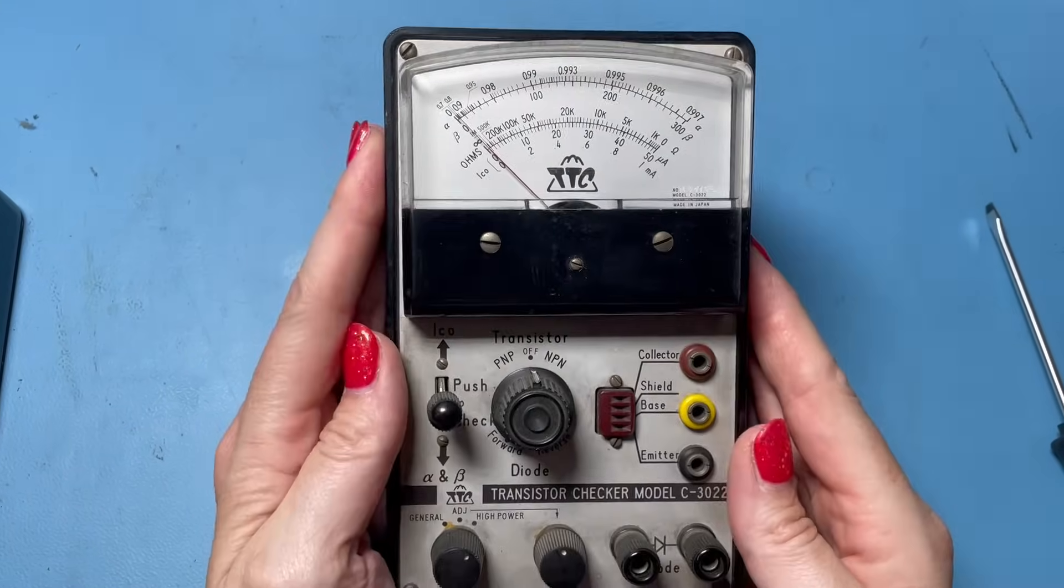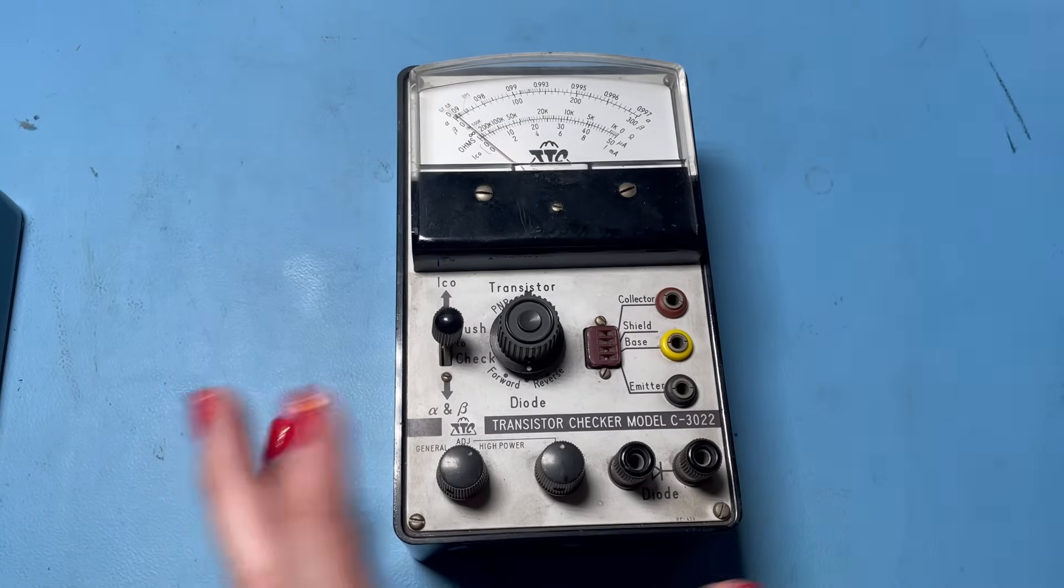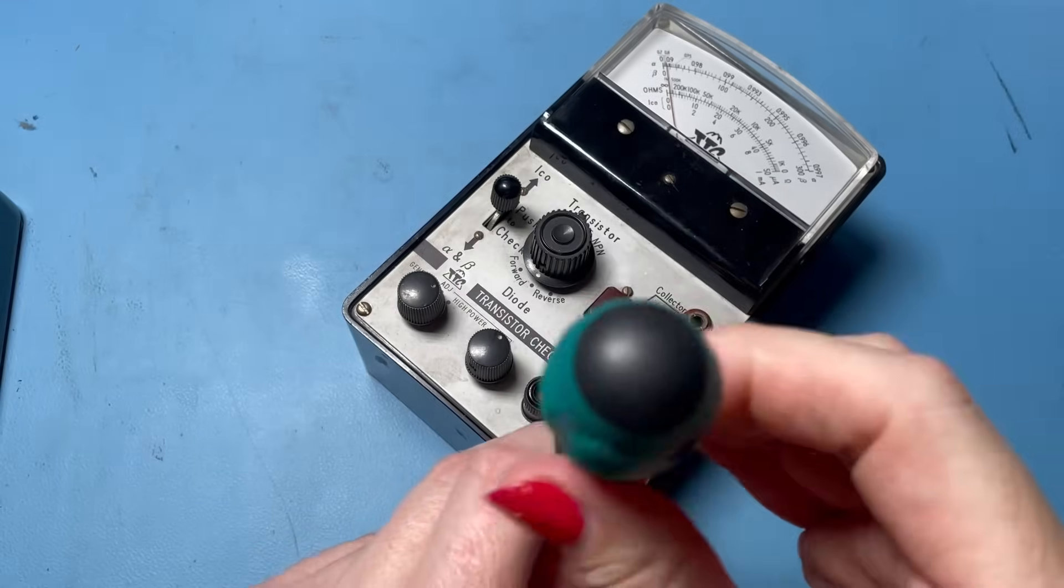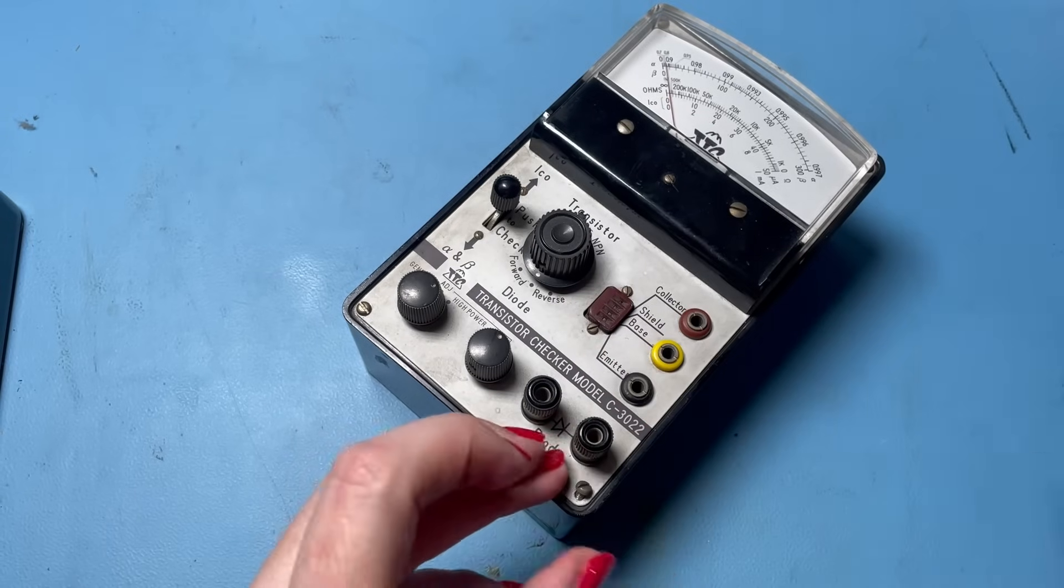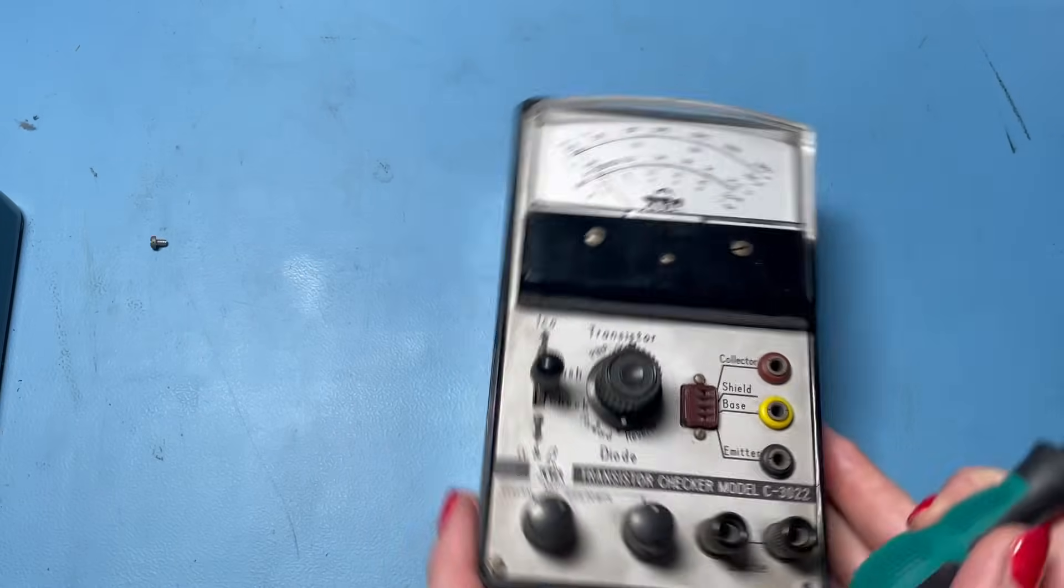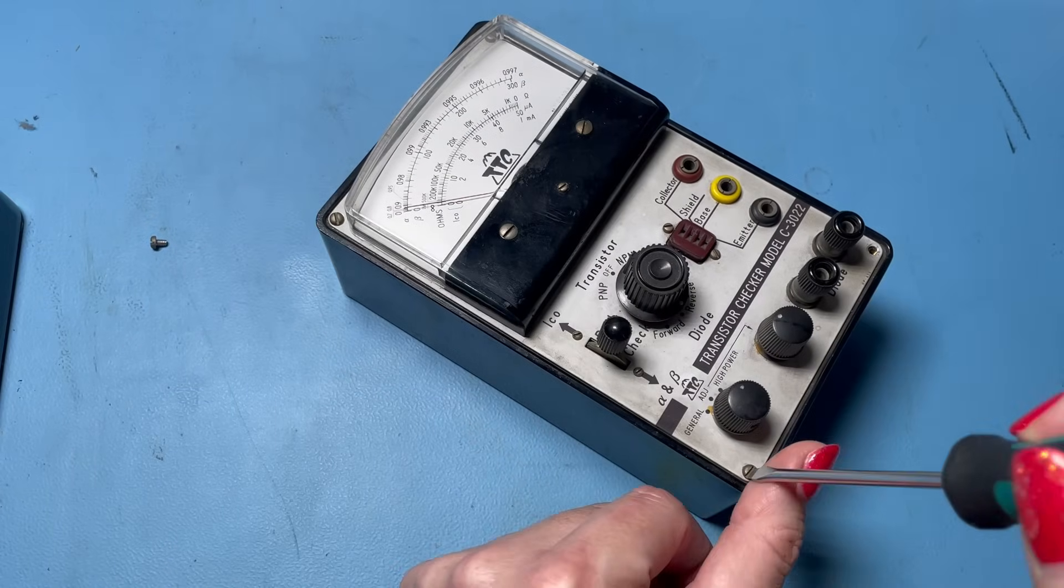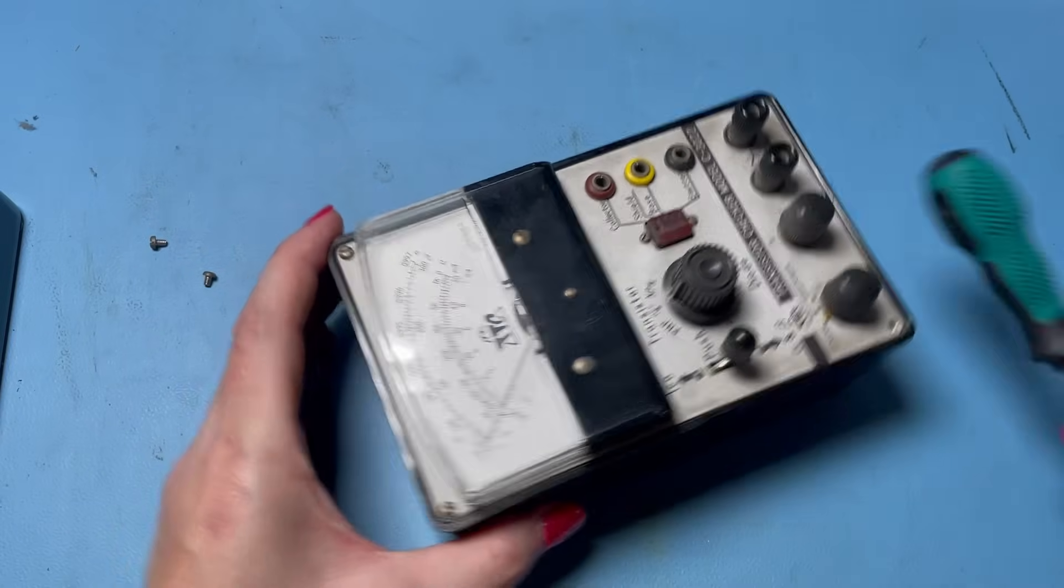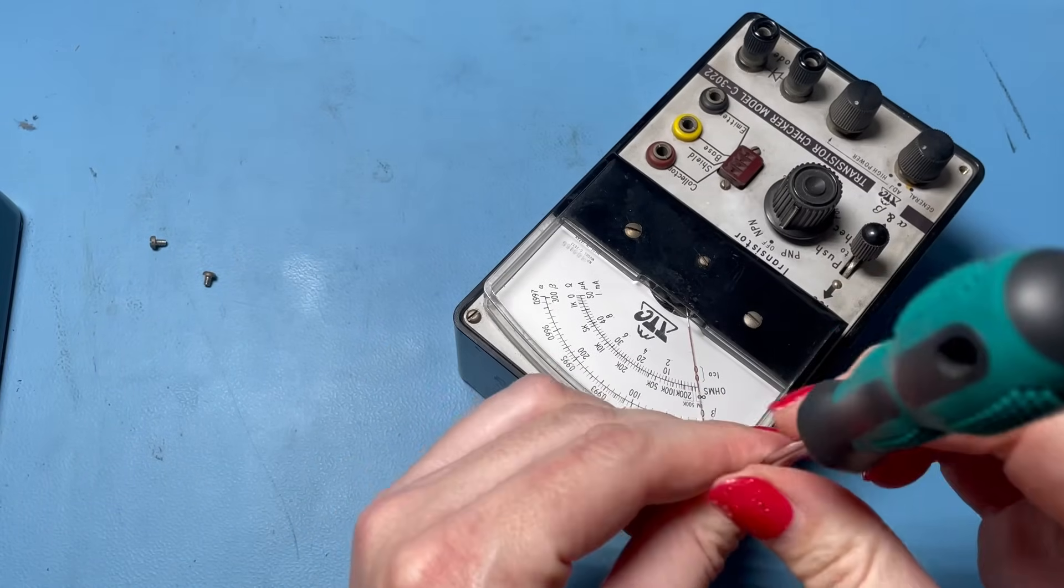It's a cool little thing. It's another one from my collection of antiquities. I love these old meters. I like collecting things like this because they're pretty cheap to buy. There's a lot of them about and I think they're interesting and they look really cool on my shelf and they don't just sit on the shelf. Sometimes I get them down and have a tinker with them and play around and test them out.